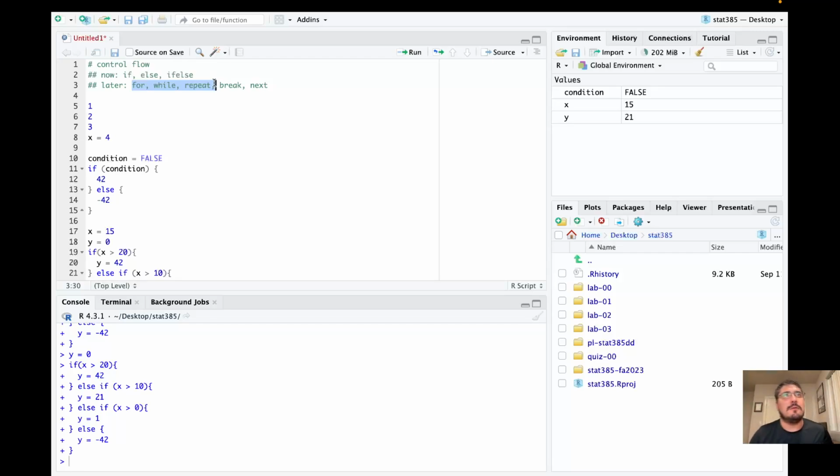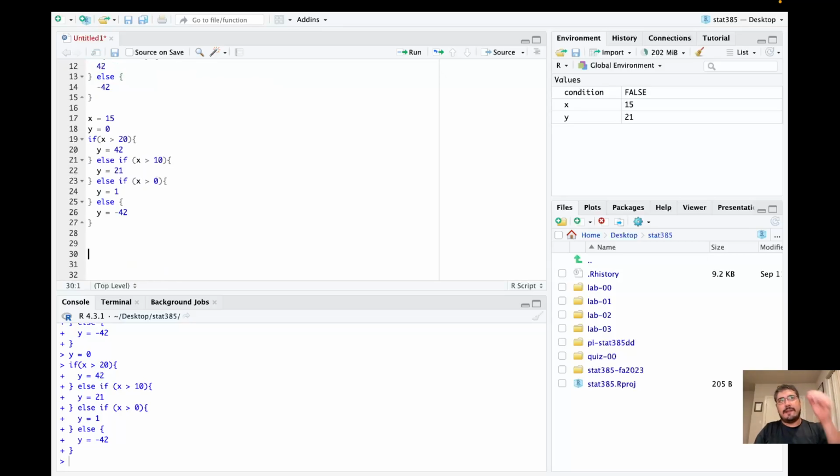So these types of for loops, while loops, repeat, are things that we don't need to use too often, and we'll get into when they are useful and when not to use them in the next video. But anyway, normally this kind of control flow would lump these two things together. However, if else are things that are still widely used in R, while more traditional concepts of for loop, while loop, repeat loop are not. Okay, so now what is this if else statement?